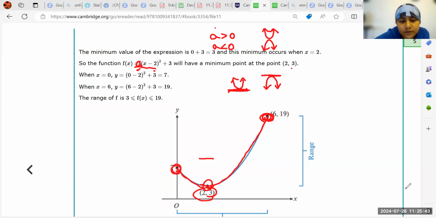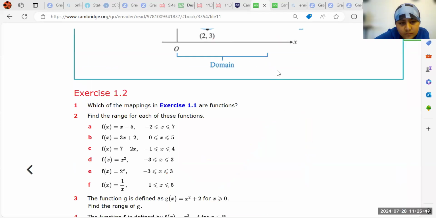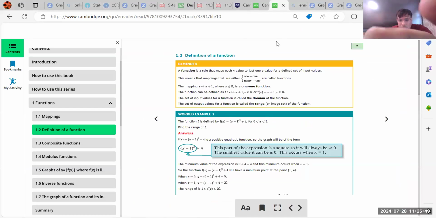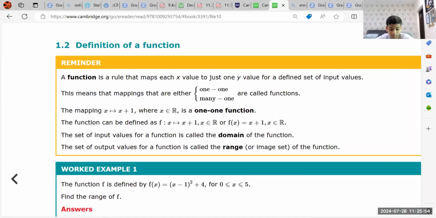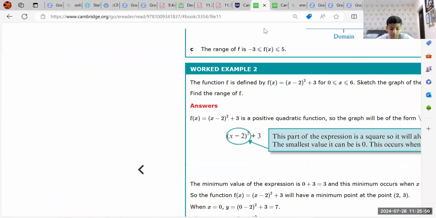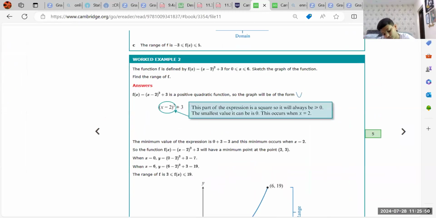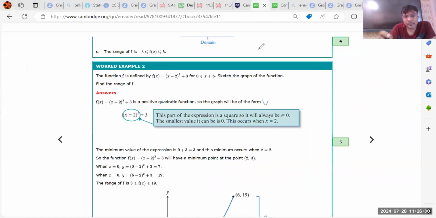Yes, sir. Yes, sir. Okay, so I will give you one example question from here also. Sir, can you explain that once again, that if the sign of the vertex one is minus, then how will the sign first come?